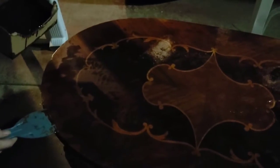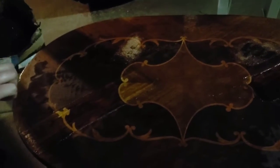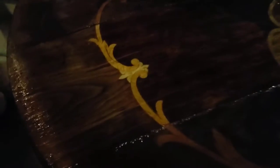Nasty. Sorry for the lighting, people, but this is nasty. Oh wow, it's looking pretty. I love when we strip it and the natural wood grain comes out. So stoked that this thing came in different wood patterns, different types of wood. Look at that, that's pretty.